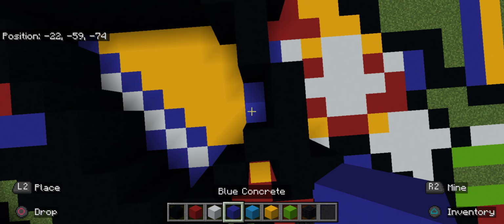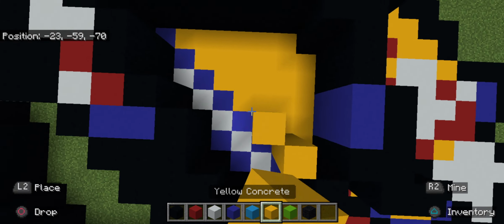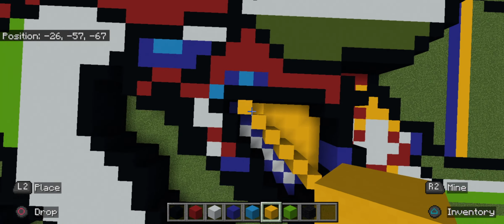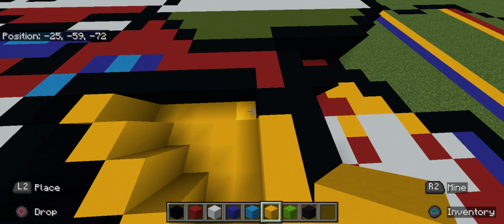Then right here, please, blue blocks, and from this block, just go up, left, till you hit black. That's about six. Fill it in with yellow. I'm gonna do that right now, actually.